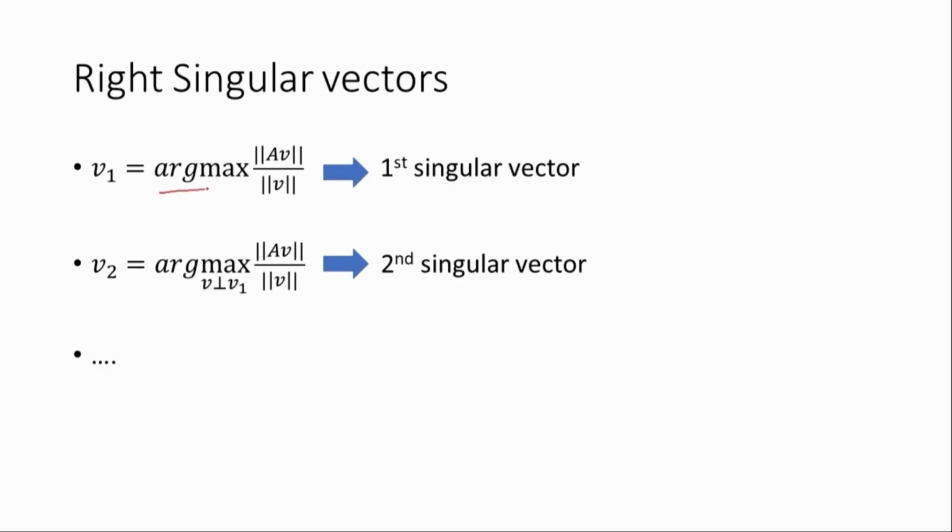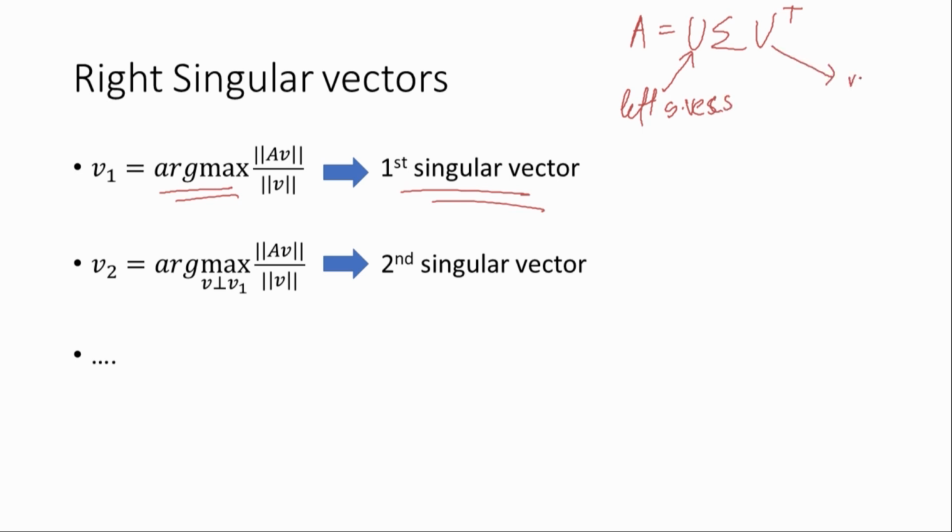My claim is that what you really get is nothing but, remember my decomposition of A as U sigma V transpose? Maybe I forgot to tell you this, and it is fairly important. This U is called the left singular vectors, these are called the right singular vectors, and these are called the singular values. Sorry, I completely forgot to give you the names.